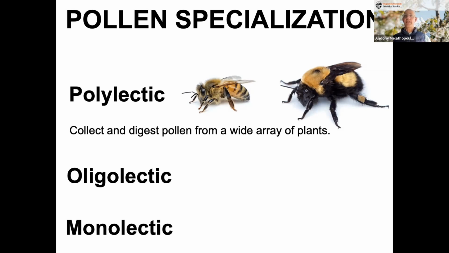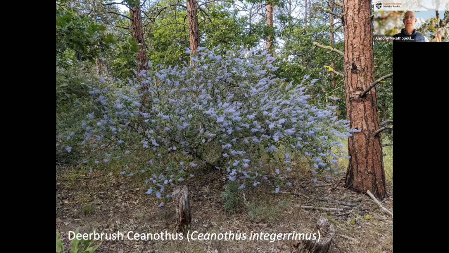Now, there are some great bee plants out there that don't have any specialists. Ceanothus, any of the ceanothus are wonderful bee shrubs. I would include them in any planting that you would do. But there are no specialist bees on there. There's just a wide range of bees that mob this shrub when it comes into bloom in the spring.